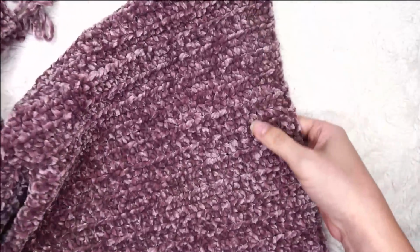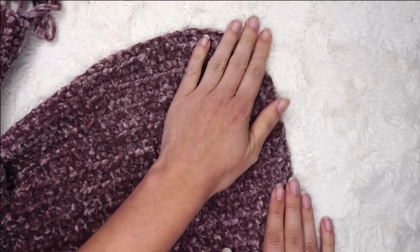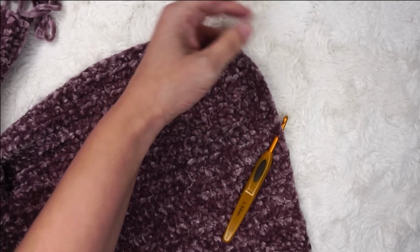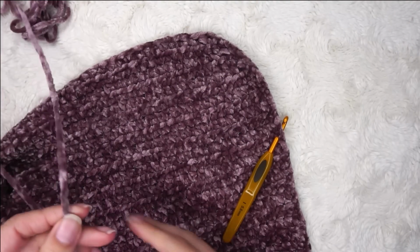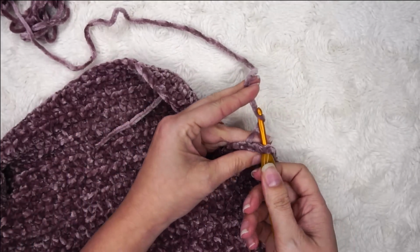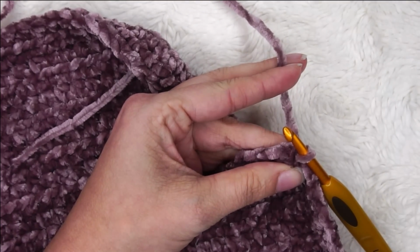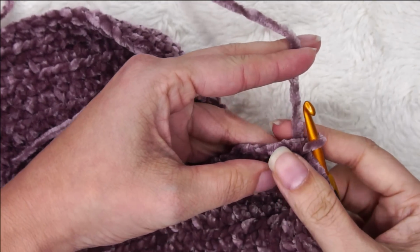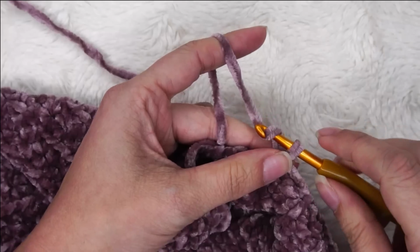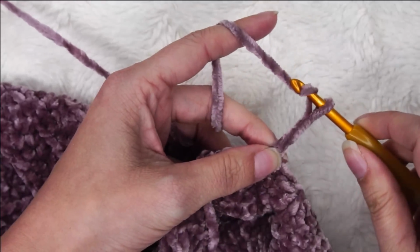And we're going to attach our yarn along the flat portion here. Okay, so we're going to just attach our hook anywhere in this flat portion here. I'm going to pull up a loop, and I'm going to leave my working yarn a little bit longer, like we said, so that we can really thoroughly weave it in. Let's zoom in just a little bit so we can see what we're doing. So to start your edging on the flat portion, you're going to chain seven. The adult sizes are different, so follow the pattern that you're making.